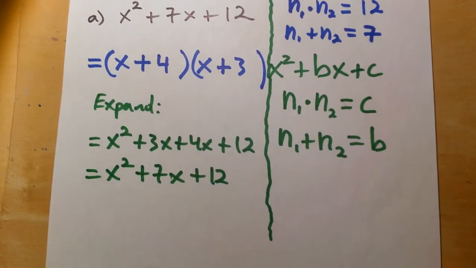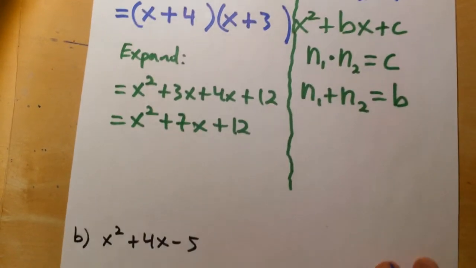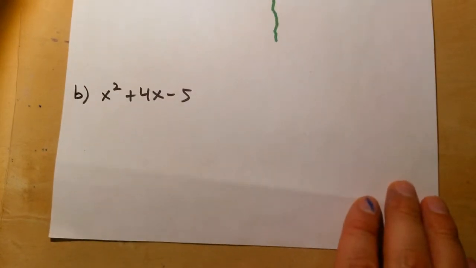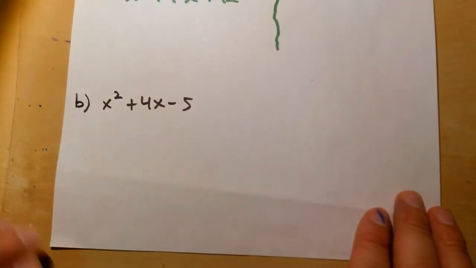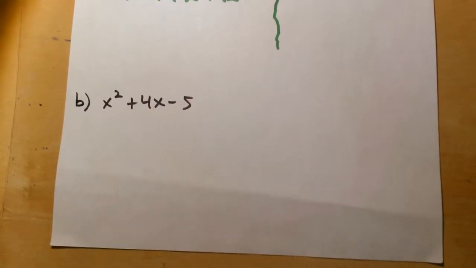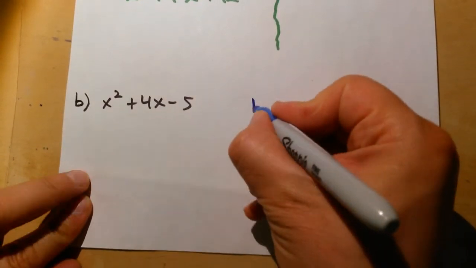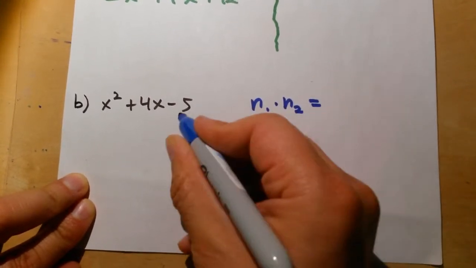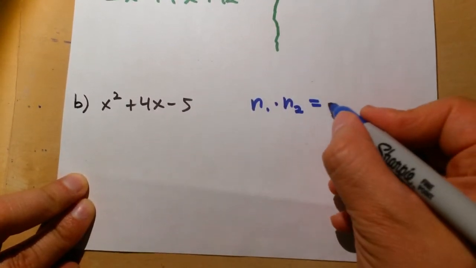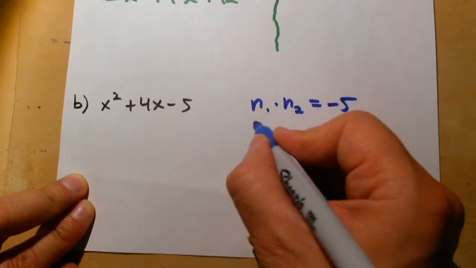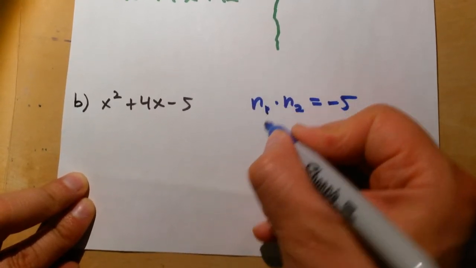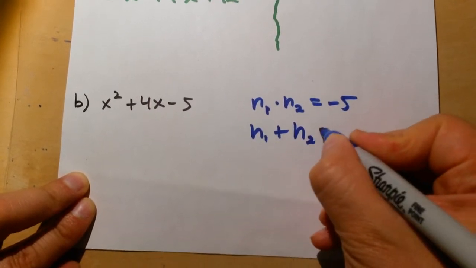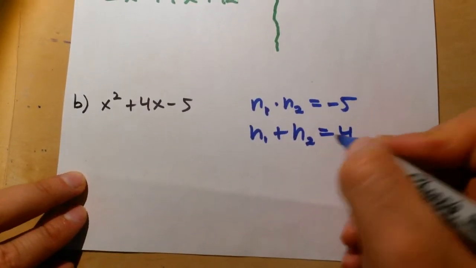Let's look at another example, and I'll go a little faster on this one, okay? You can always refer to your first example, example 2a, the one we just factored. Let's look at x squared plus 4x minus 5. Same thing. Over here, we're looking for two numbers that when you multiply them, you want to get c. In this case, what's the value of c? It's -5. And when we add these numbers, we want to get 4, right?